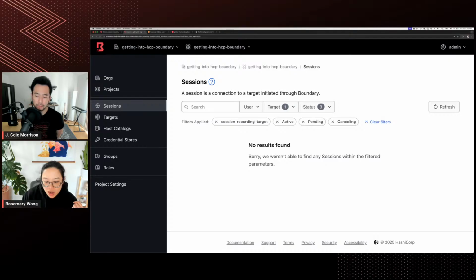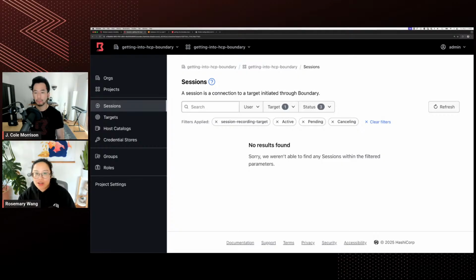And so from a logging and session isolation perspective, transparent sessions in themselves don't necessarily have isolation. That's more a user experience feature. But multi-hop will have logging as well as isolation, partially because it's still allowing you to control how many sessions someone can have.